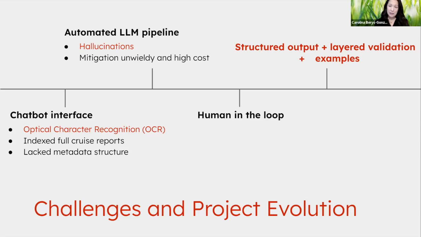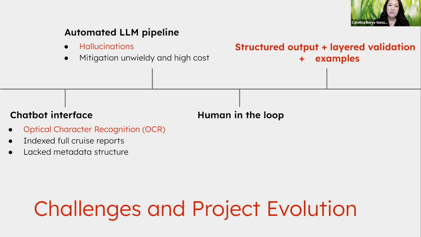So we pivoted to actually extracting the metadata in a structured format from the cruise reports. Our first shot at this, we wanted a pipeline where we put in all 600 cruise reports, and at the other end, we got a giant pile of perfect metadata. And of course, that's not what happened. In the real world, the LLMs introduce hallucinations, and we had to commit to having a human in the loop and accepting that we needed expert validation because this metadata needed to be ground truth, and so we needed it to be accurate.